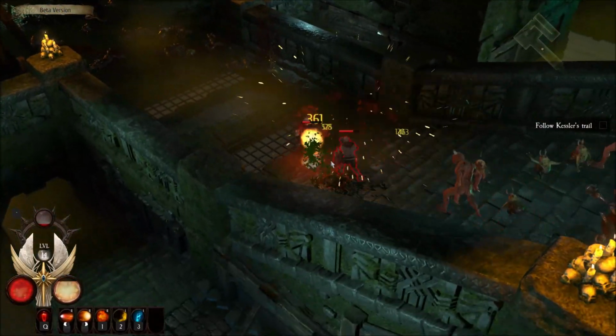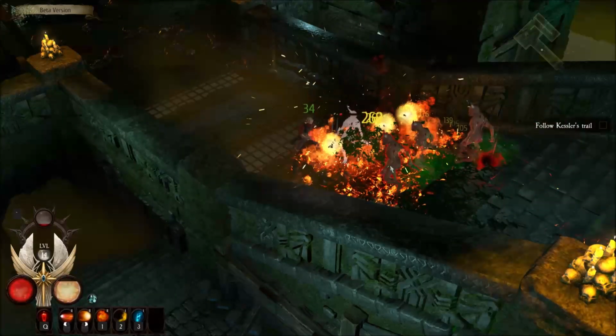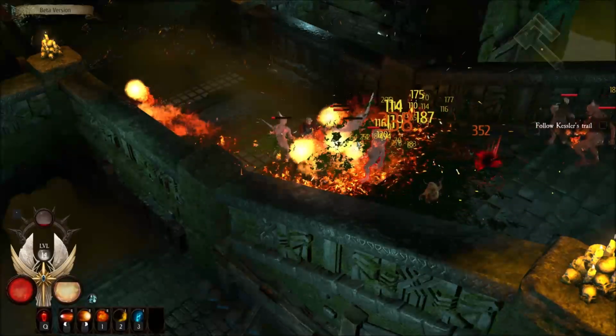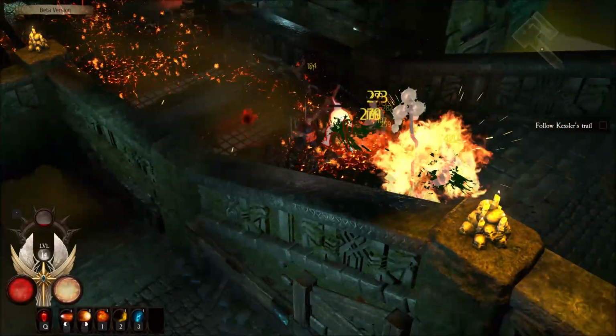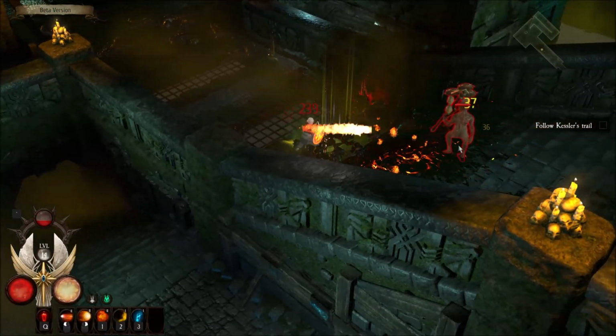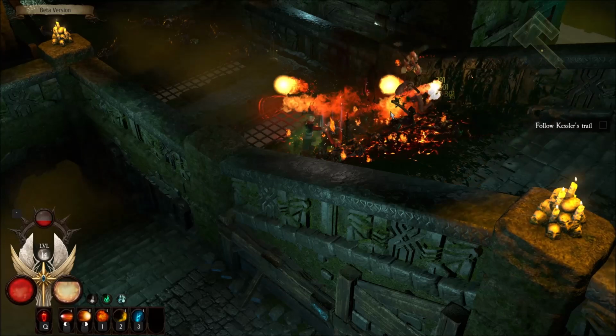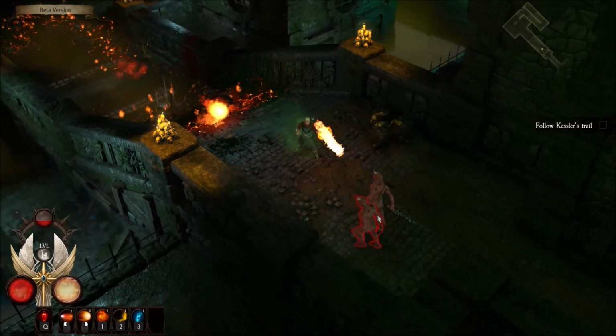In terms of abilities and everything like that, I've got the same as what you saw. I've gone down the same sort of pathway. I don't think there is much in the way of variety at this level, certainly in the beta. But looking at the skill trees that are available, I'm pretty sure you can do a lot of customization.